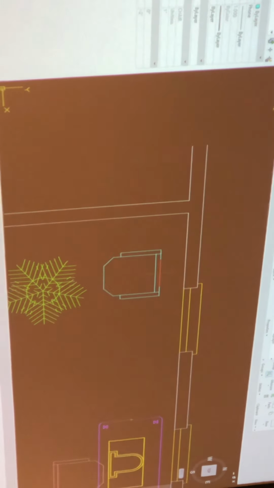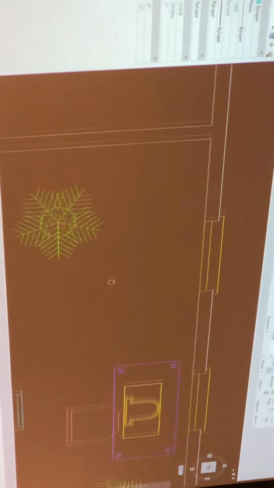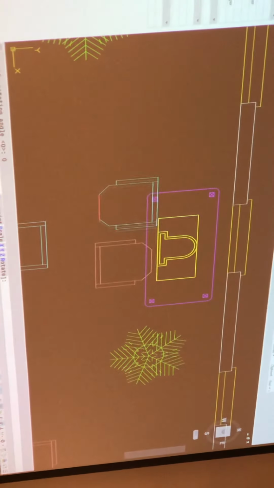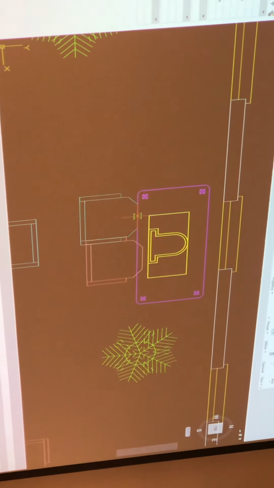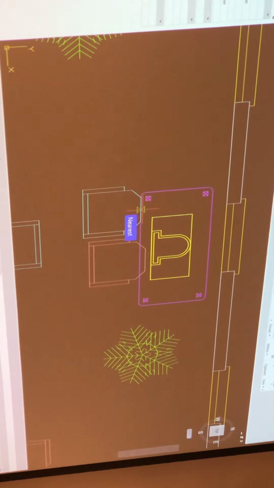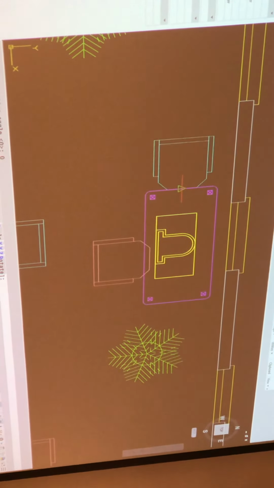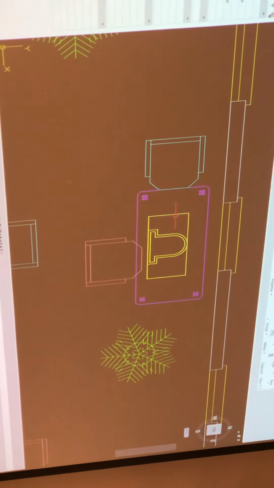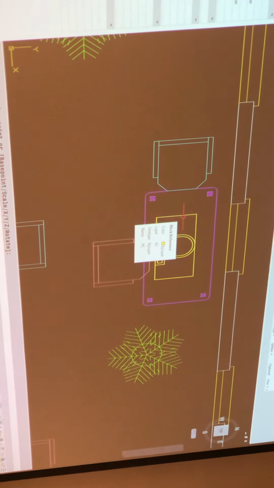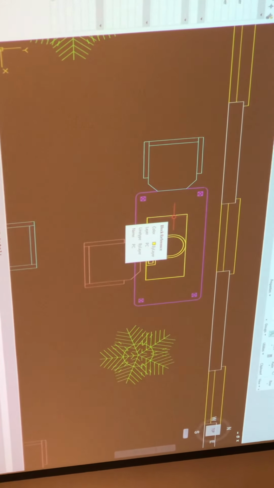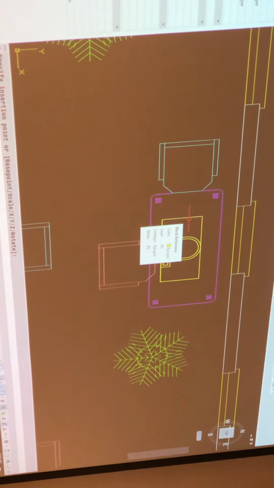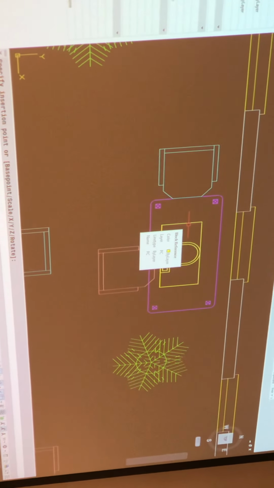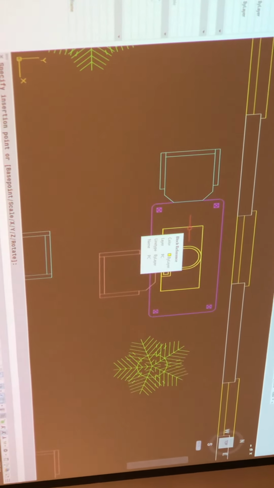Now, if you hit my control key and go to the other end, I could come over here and move that up to this table, and it auto-aligns to the table. To me, that saves me from having to mess with the rotation angle, and it's very easy to do. Just double click on the block, go into your block editor, and add those basic settings.